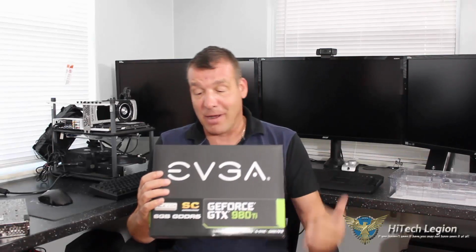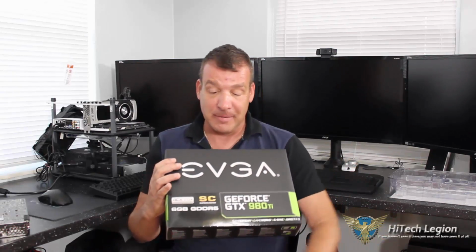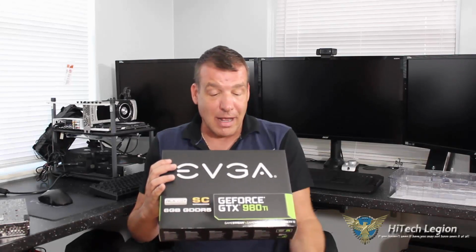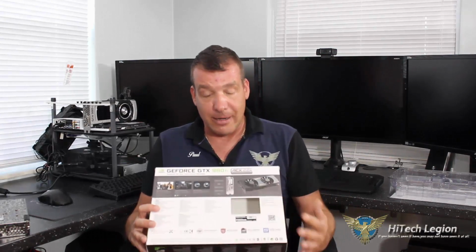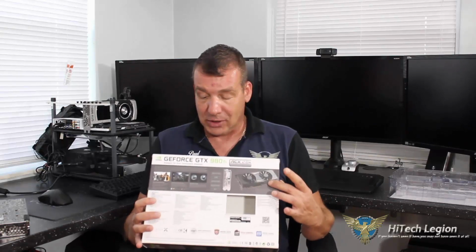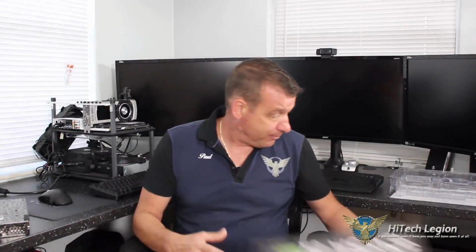As you can see, the box that the 980 Ti comes in from EVGA, the SuperClocked box, is black. It's the normal EVGA box. It says EVGA up on the front. It says SC for SuperClocked. Of course, GTX 980 Ti. When we turn the box around, we have some visuals, a couple games, what the front I/O plate looks like, what the actual heatsink plate looks like, some specifications down at the bottom. It talks about Precision X, EVGA gaming, of course OC scanner, and a couple other things. So the box is not that impressive.